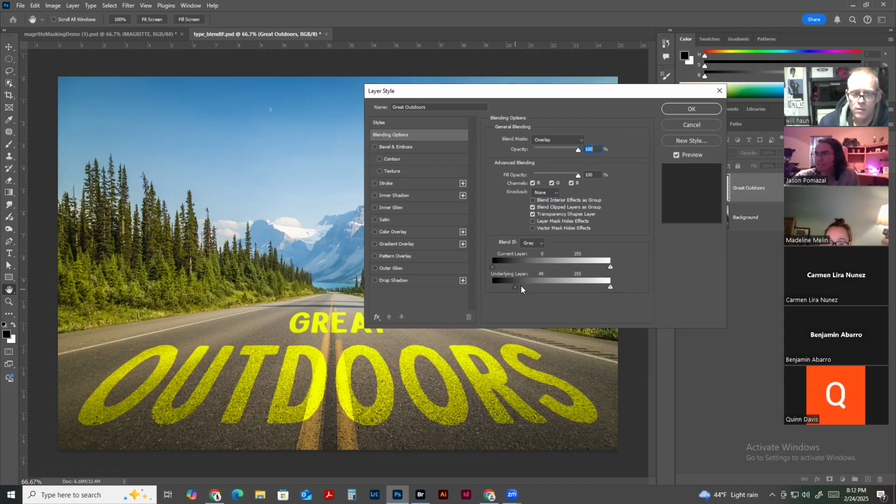I wish I could zoom in, but you're going to have to trust me. Maybe you can see it on your screen. These sliders have a tiny little line down the middle. So these little chevrons, these little triangles, warning marks here, they have a little slice right down the middle. When you see this, that means that they're breakable. And this is how you set threshold. So in order to break a slider like this, you're going to hold down the Alt or Option key, and you can click on the slider and break it apart.